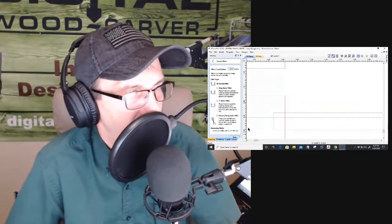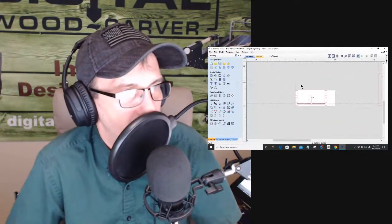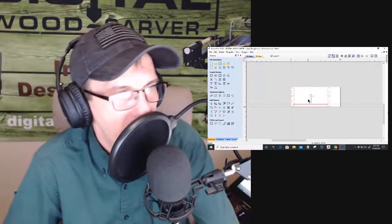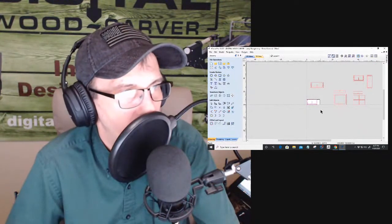I don't need to do anything with that because that bit's going to come right out, cut past that line into that opening, and create my nice little groove. So part number two is done. Okay, let's get rid of these measurements. Pull that guideline back up. Get rid of that. And that one is ready for tool pathing. Okay, I'm going to set that up here for right now.